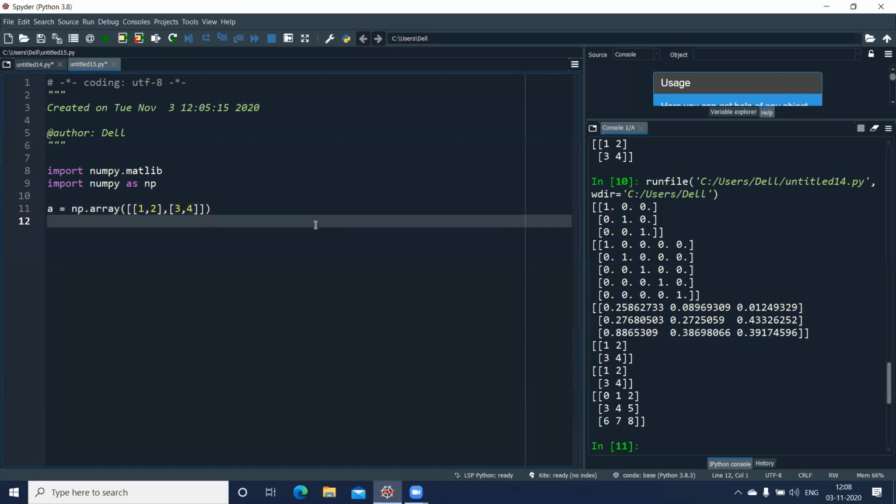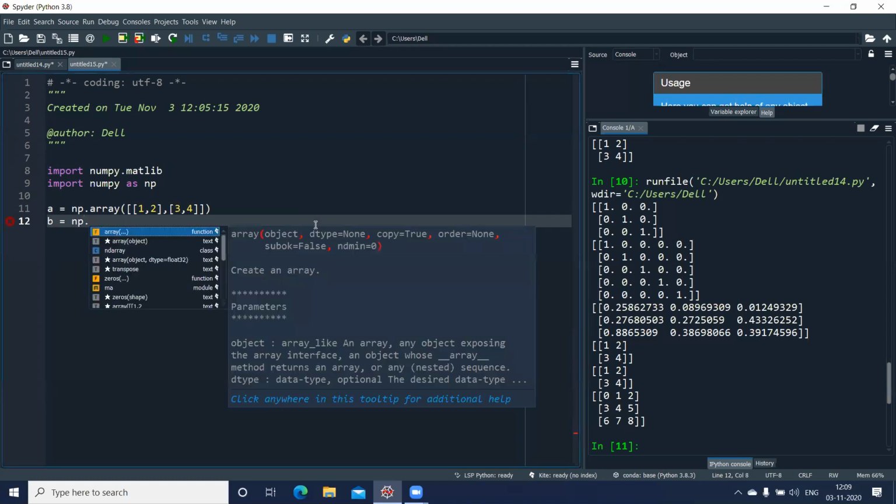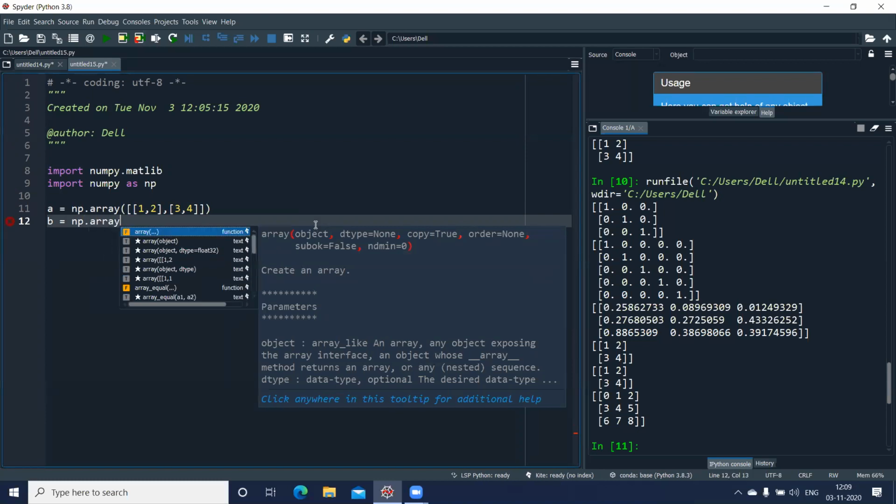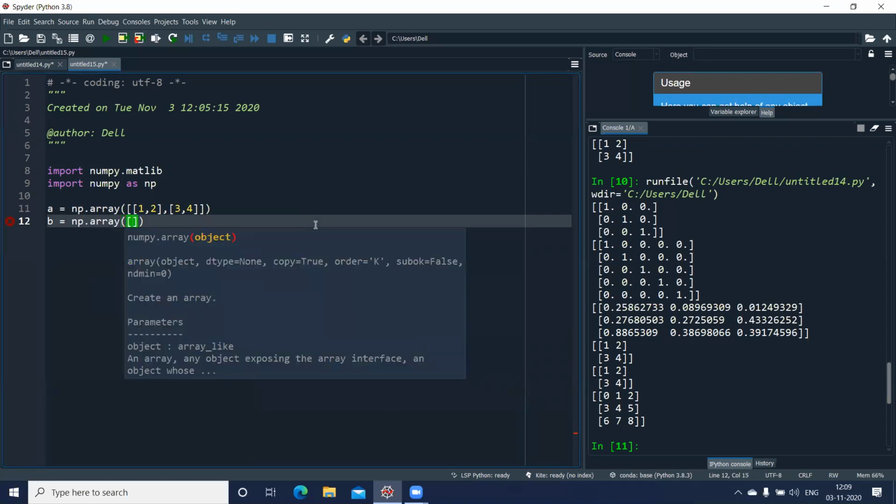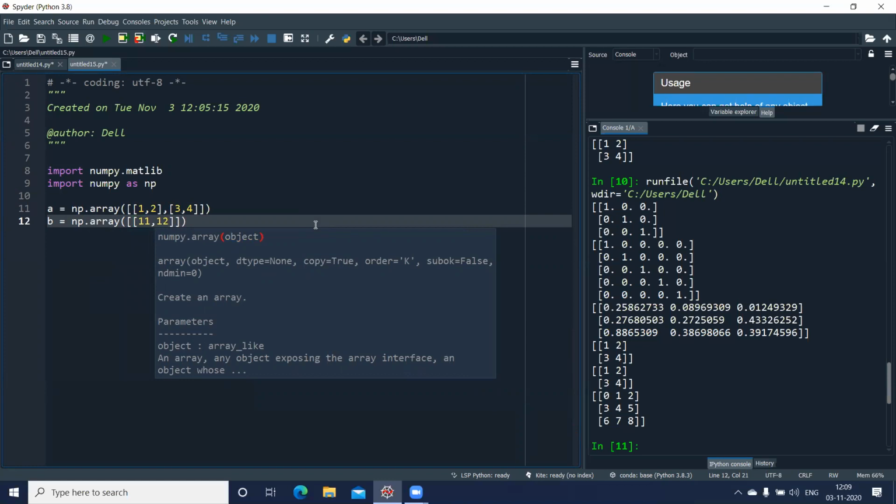I'll have another array so that we can perform the product, np.array, with values 11, 12, and 13, 14.